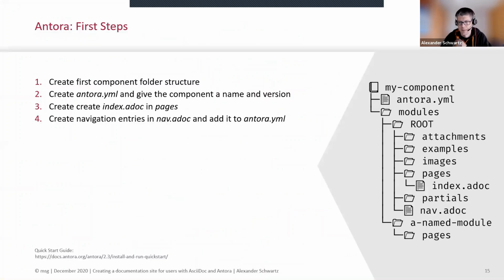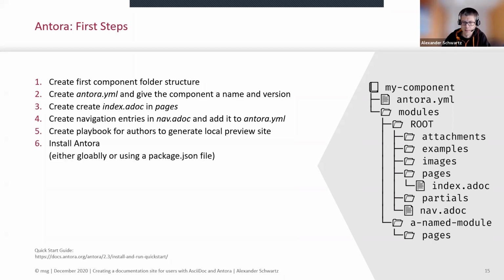So where we left off. Okay, so now we have all the content, so that's nice. And now there's the playbook I talked about earlier. When you're setting up Antora, you probably need two playbooks. One for authors to generate a local preview that pulls information from maybe the head of a checked out Git repository locally, and another playbook later on that pulls all the Git branches from a remote location and creates the real site out of it. So that's where you need two playbooks with two different configurations.